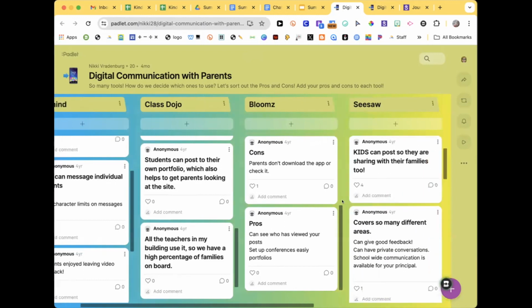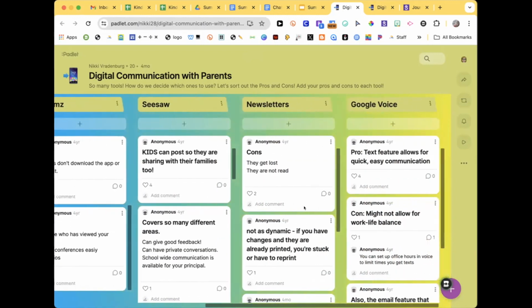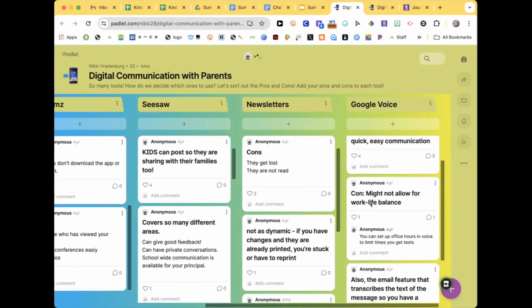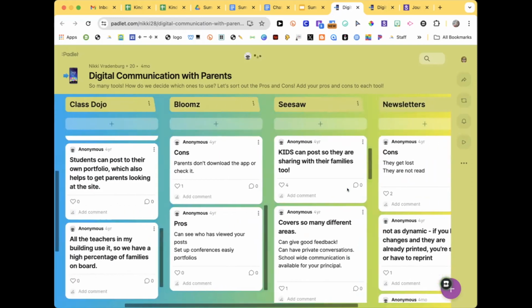I'm scrolling through here. You can pop in the chat as well if you want to pop things into the chat. Taylor, I don't know if you'd be interested in sharing more or elaborating on what you said about you're currently using Seesaw, but you want to switch to Remind or phone calls. If you have some, I'd be curious about the justification for that. Is it a simplicity thing or you can put it in the chat box.